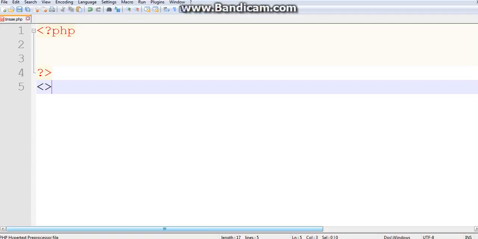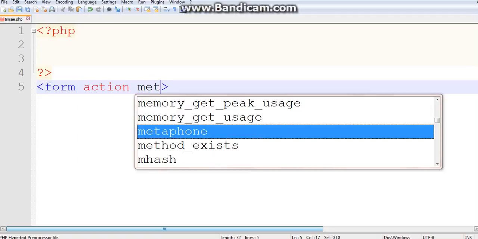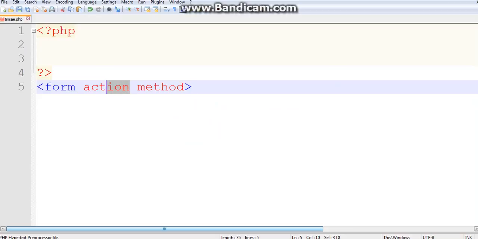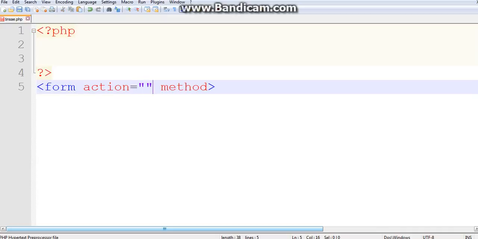To create a field that will accept the value from the user, I have to use something called a form. This form has got two parameters. The first one is the method, and the next one is the action. This action implies which page you are asking to perform the action. In my context, I want to use this PHP file where I'm writing, tensei.php, so I will make the action tensei.php. I want this page to perform the action. That's what the action stands for.